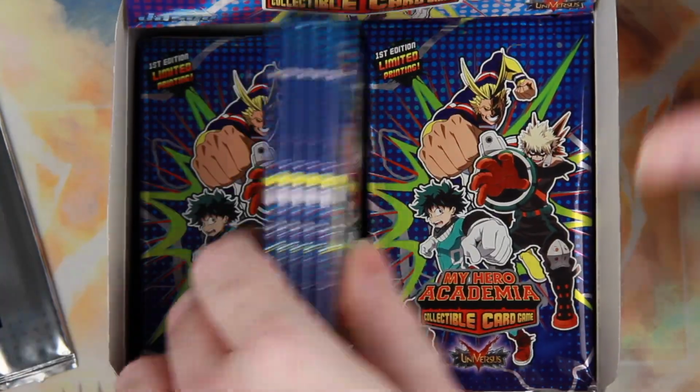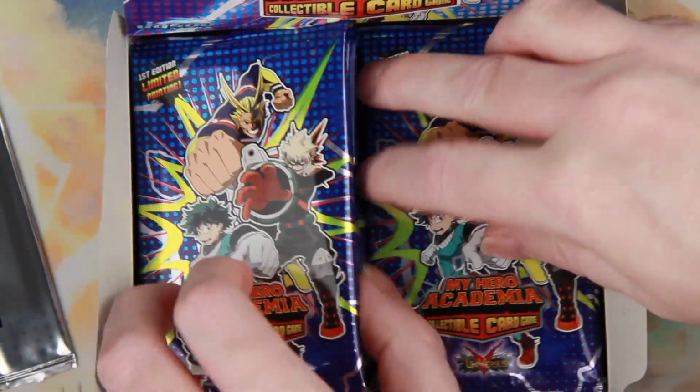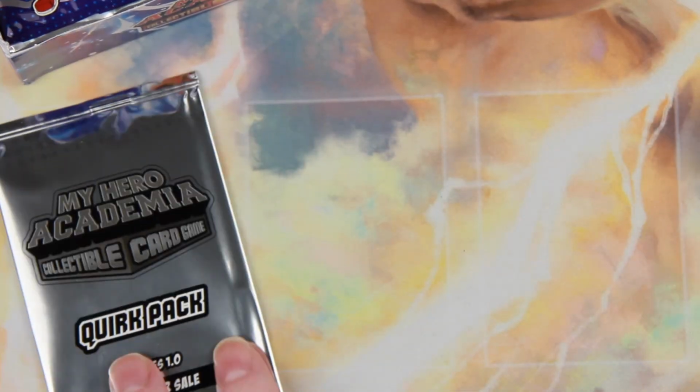So it looks like the packs are standardized. They all have the same cover here. They have All Might, Deku, and Kachan on the front there. So let's take a look at some of these and save this one for later.